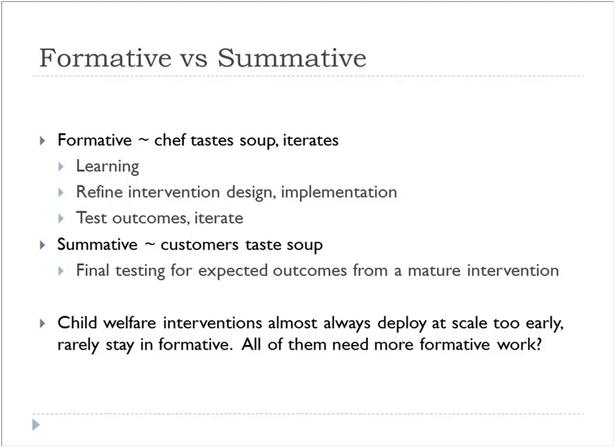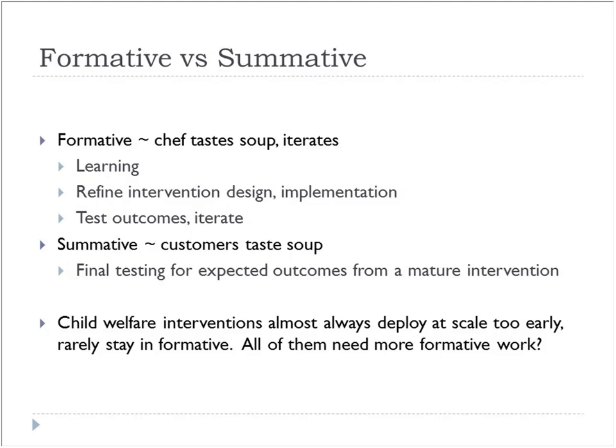And then summative is when we're sending it out into the field, and it's got to be implemented right, and customers are going to give us feedback on how well it works. And after working in child welfare for about 19 years now, these interventions that we have are deploying at large scales much too early, I think. They need to stay formative, and I understand the challenges of doing that, but we really need to stay where we can control the interventions well, modify the designs and evaluate them quickly with quick turnaround.